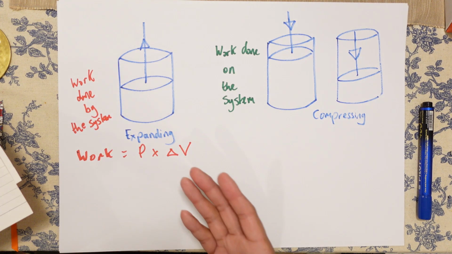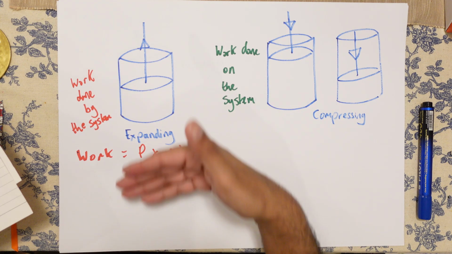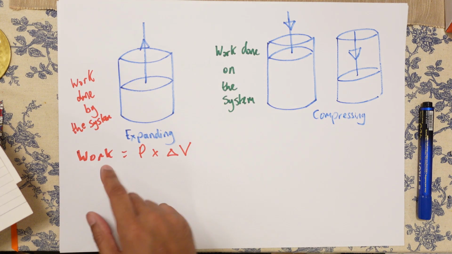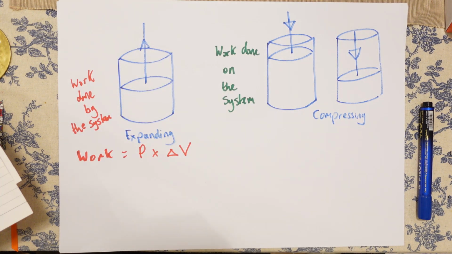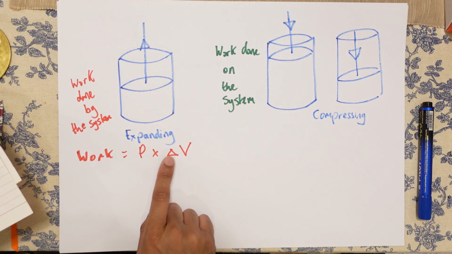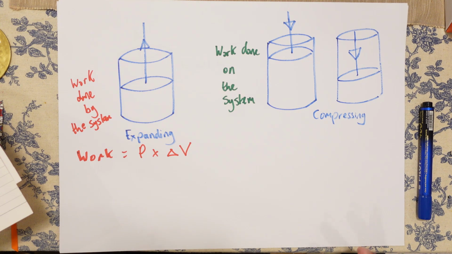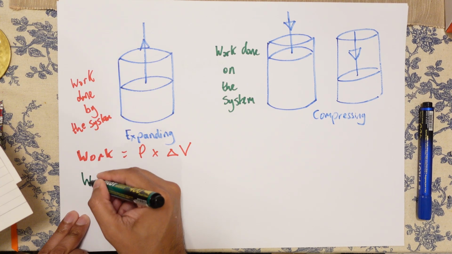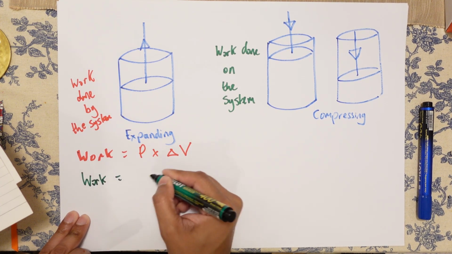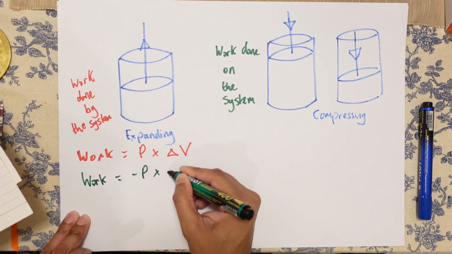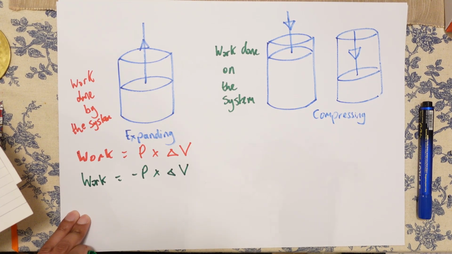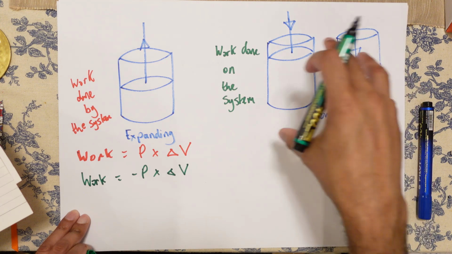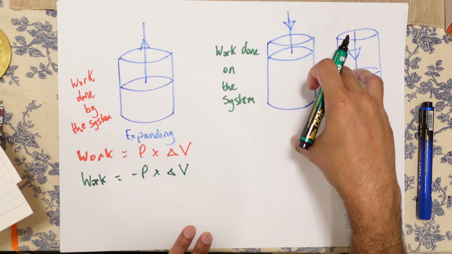Now from the point of view of the gas would be basically the system. The work done, since it's pushing something, is pressure multiplied by delta V. However, in terms of work done on the system, that would be work equals minus P times delta V. It's basically a different way of looking at it. Now, let me put it the other way. It might make sense if I look at the compression version.